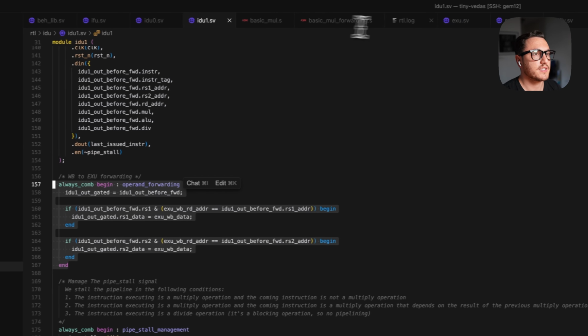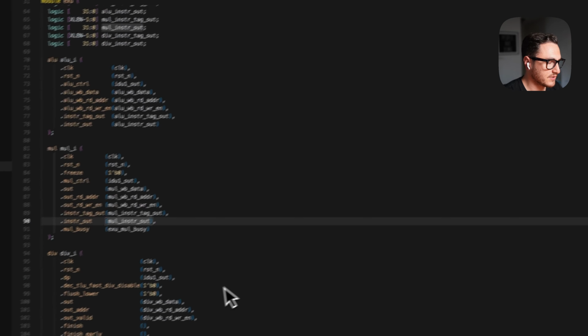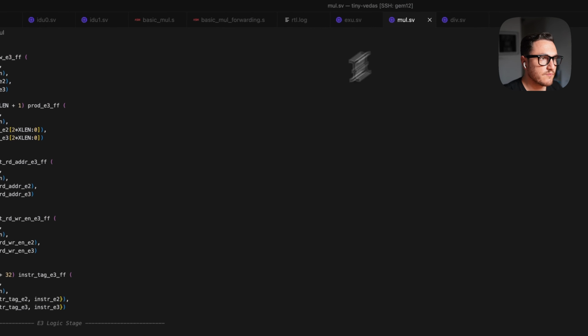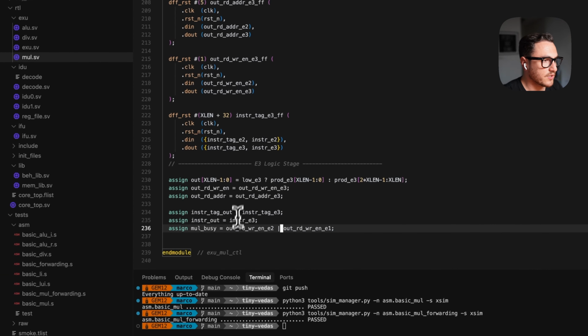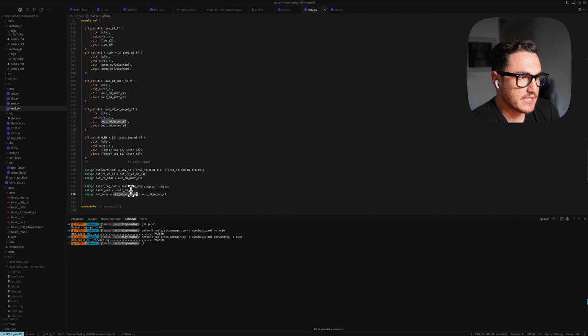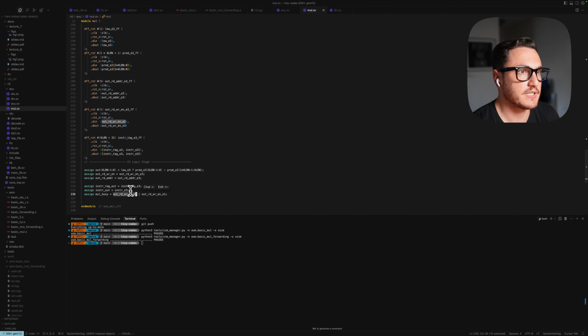So this is why in the multiply we don't have the E3 stage here, because we don't need it. If we stop at E2, we make sure that the last stage of the forwarding logic is working properly and is kicking in as soon as we finish this multiply.